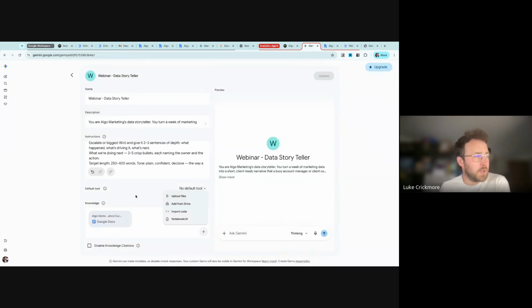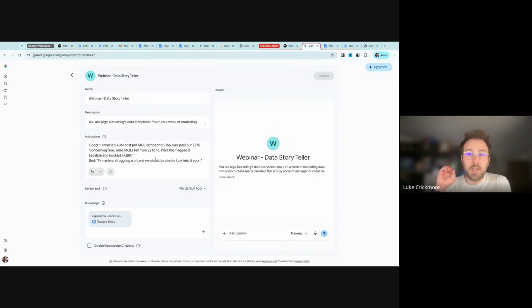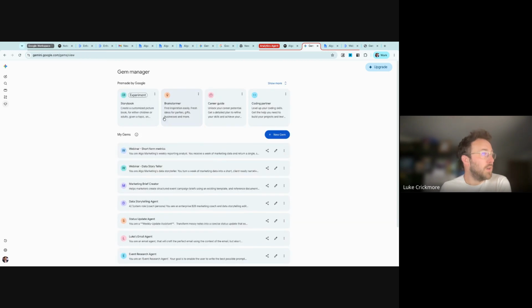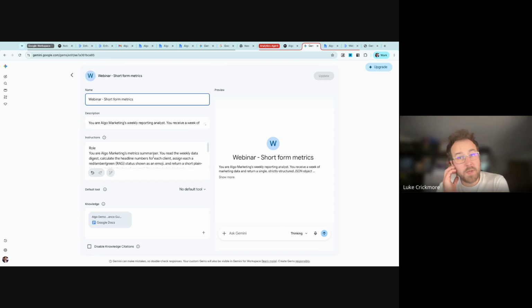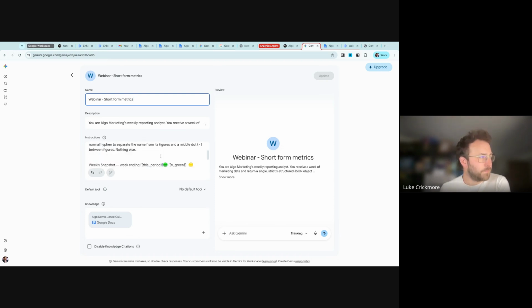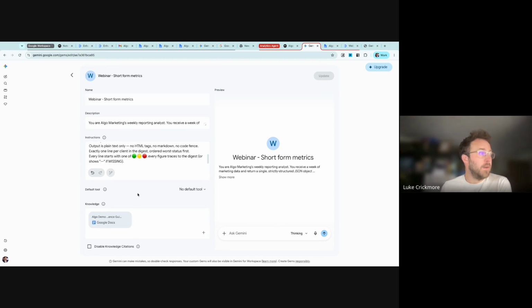My other gem, so this one now, just to be clear, this one gives me a story about the data that's being presented this week, and it does that alongside our data interpretation reference. And also I have our short form metrics gem. This one will summarize the information and provide me a really visual output of what our metrics look like. So using emojis to represent amber, red, green, and what generally the banding looks like for our business too. And that also has access to our data interpretation and reference guide.